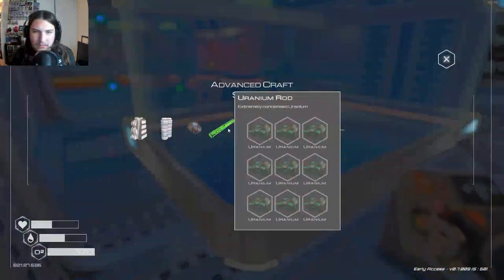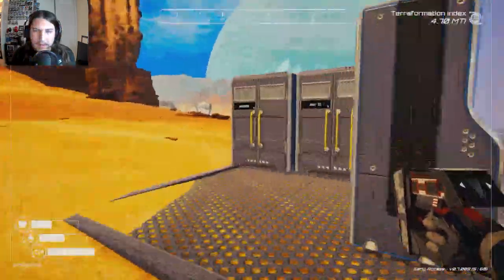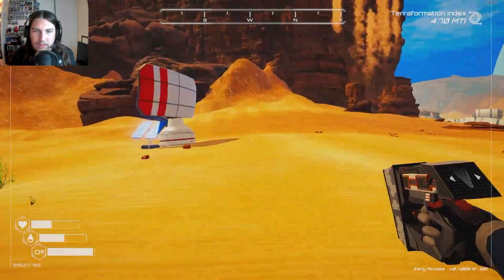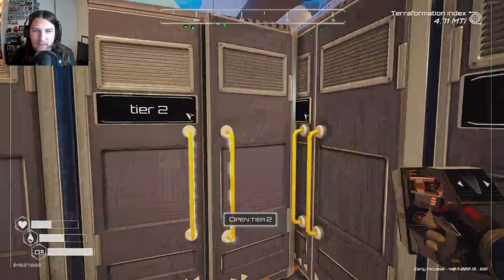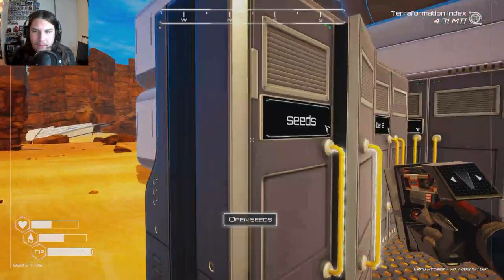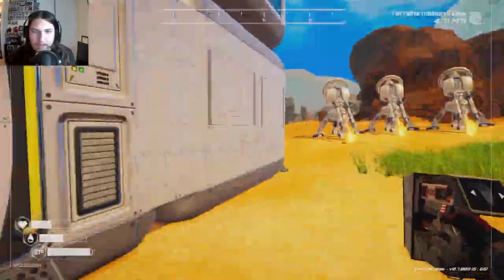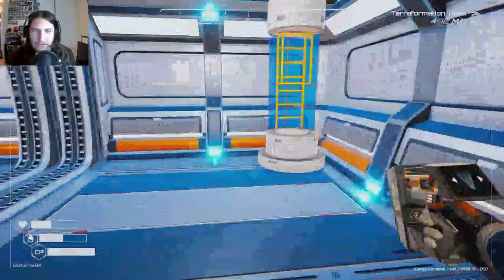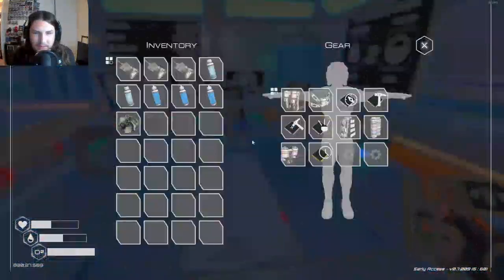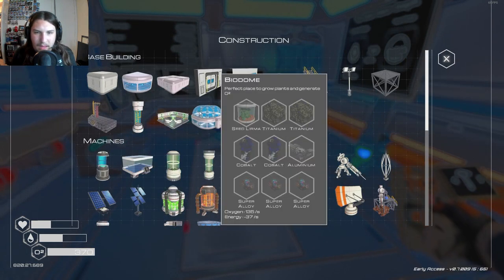What am I going to do? You need uranium. I need a lot of uranium. How much uranium do I actually have right now? I got 40 uranium. For one uranium rod, we need 9. So where do we get uranium? I might have to go exploring, but I don't know. I might have to figure something else out, something less expensive, until I find a steady stream of it.